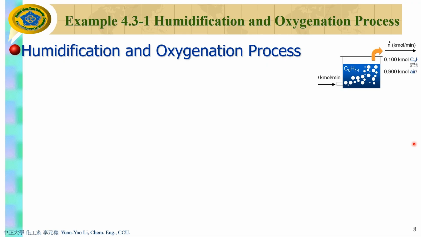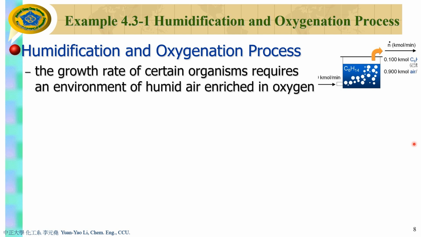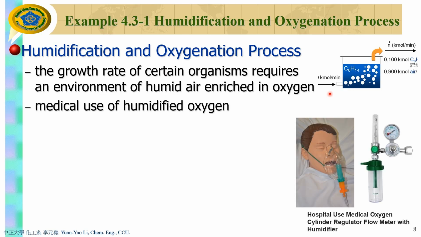And why do you need oxygenation? Why do you need to introduce oxygen? Because you want to have output with water and oxygen. This is one of the applications: the growth rate of certain organisms. Some organisms need water and oxygen, I mean, a high percentage of oxygen. They require an environment enriched in oxygen. Okay, this is case one.